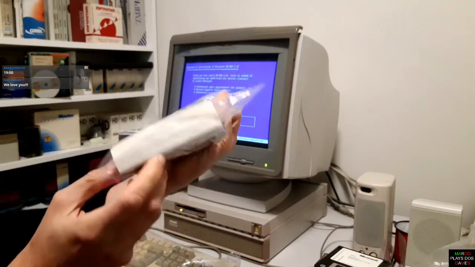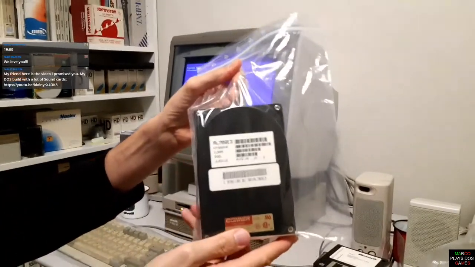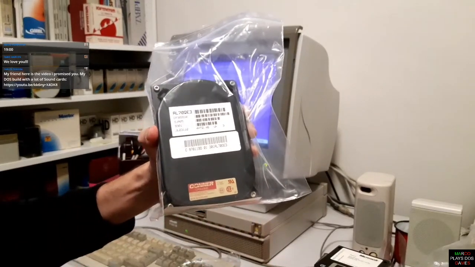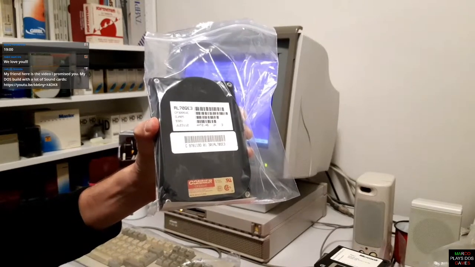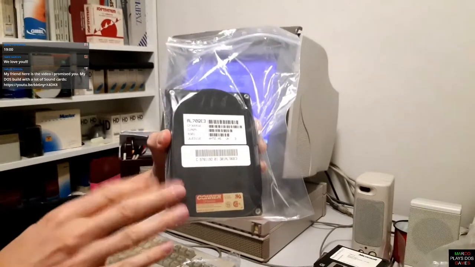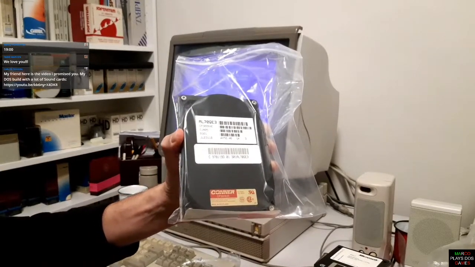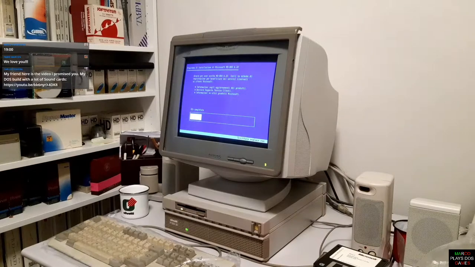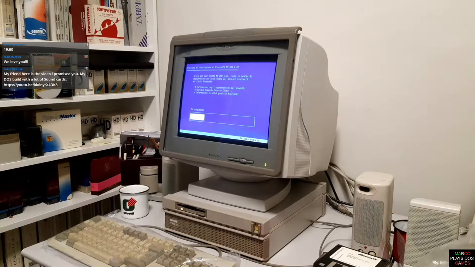So this is a Conner. This is a Conner disk. And this is an 80 megabyte, it seems new because this one was inside this PC. But yesterday evening I tried to start the PC, I heard a strange sound, and I very quickly understood that it was the hard disk. My father in the 80s and 90s used to repair these in a clean room, and I don't know if he's still able to do this. I don't think so. So maybe this hard disk is unfortunately gone. I have other Conners. Another one seems to be no good and was 400 megabyte. Inside here we have a 116 megabyte Conner. Beautiful hard disk.